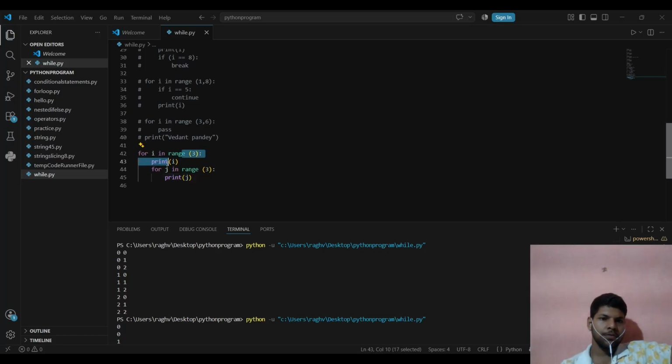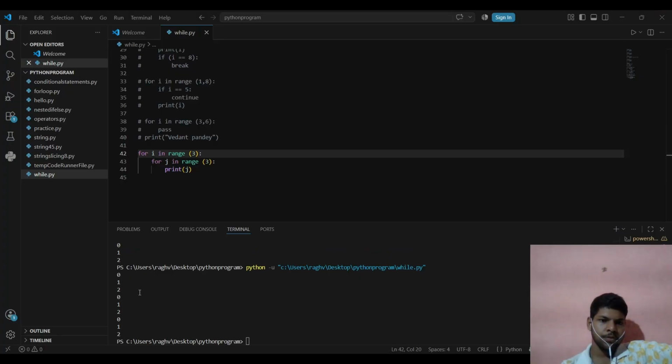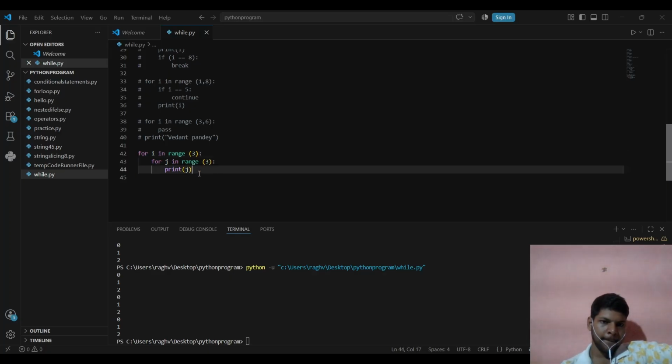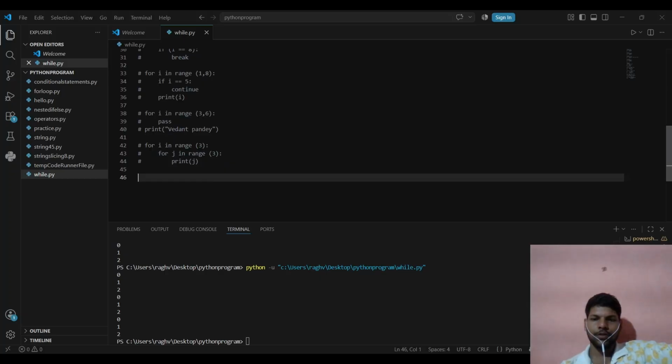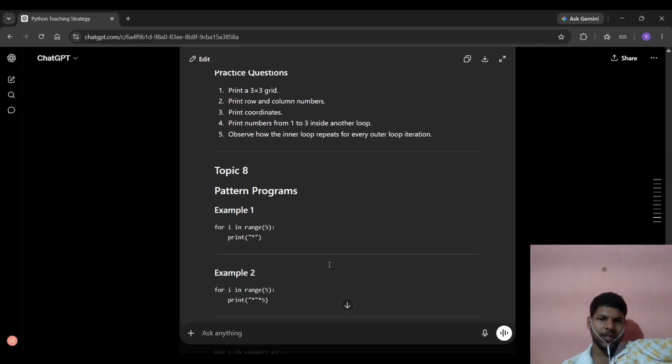So what we are going to do, let's leave it and move to the next question. Print numbers from 1 to 3 inside another loop. So how does the inner loop iterate? Okay, let's move to the next topic.